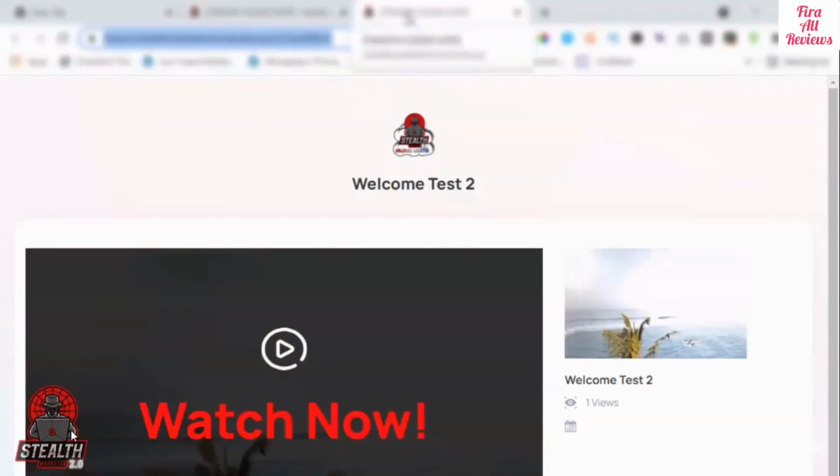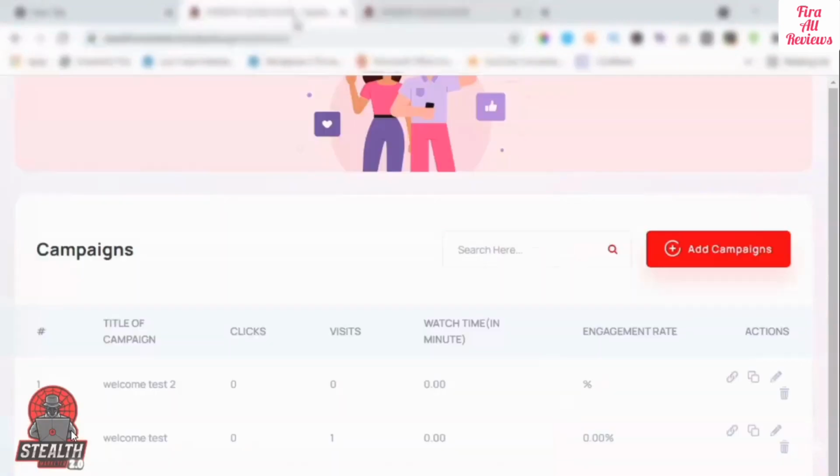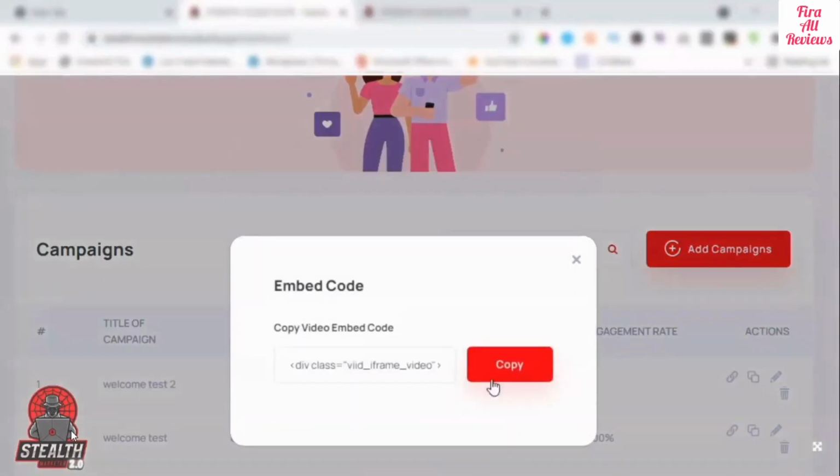Or again, you can do what I just explained earlier, a video embed, which you can embed to any of your websites such as WordPress or ClickFunnels or any other site that uses iframe, and you can use that embed code to embed your videos on whatever part of your site you want. So this is simple. This is what the video hosting is.